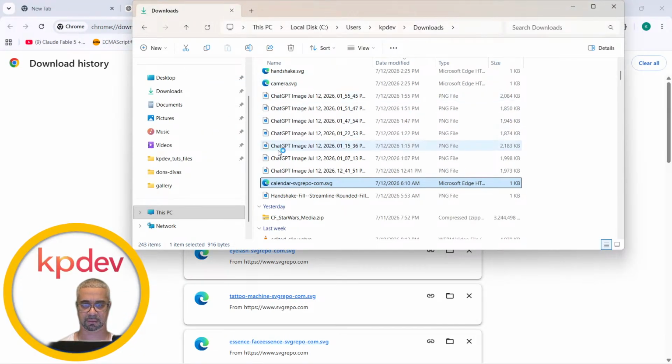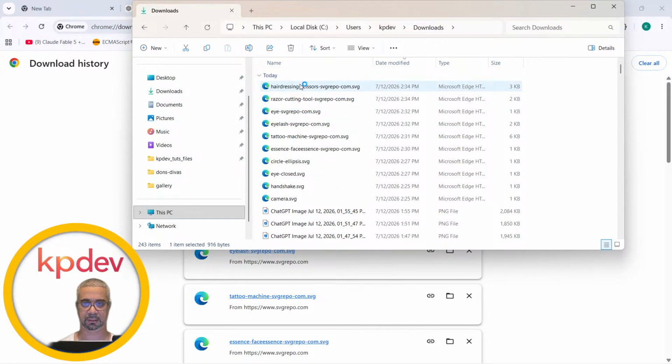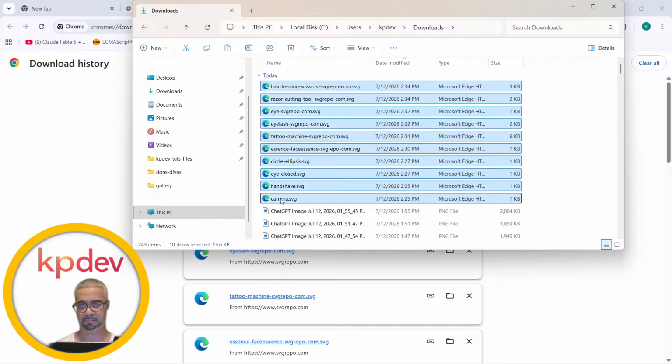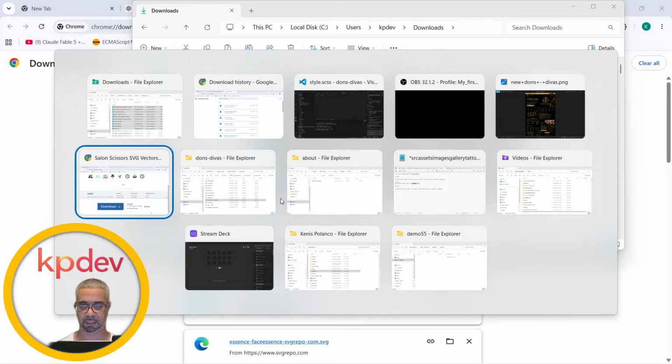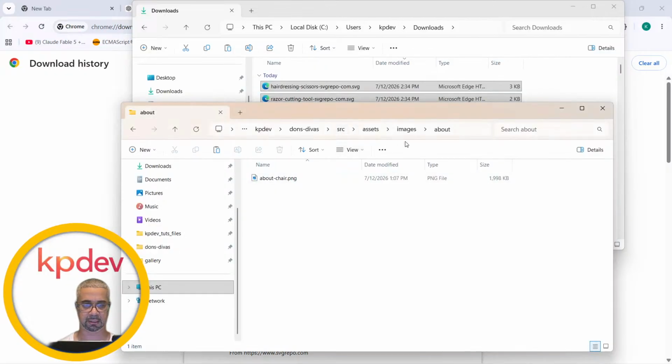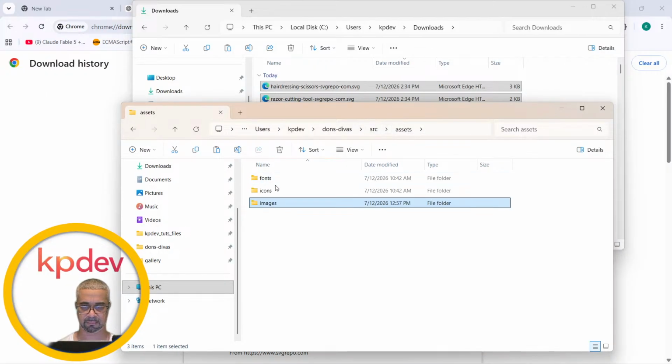Okay, great. So we're going to take all of these, copy them, and enter them in the icon professions folder. It's going to be in icons, assets, icons, and professions.